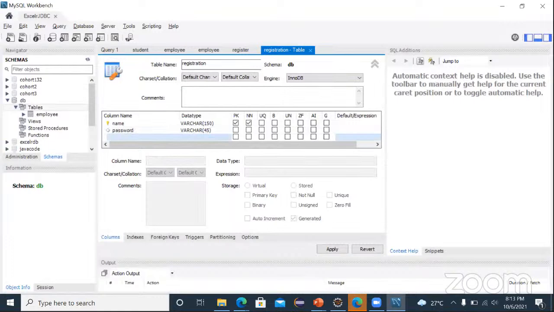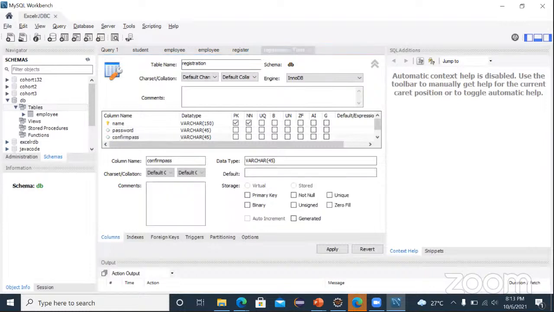And I'm giving it as confirm password. Confirm pass.